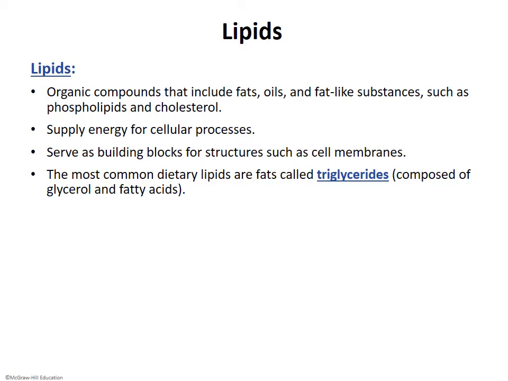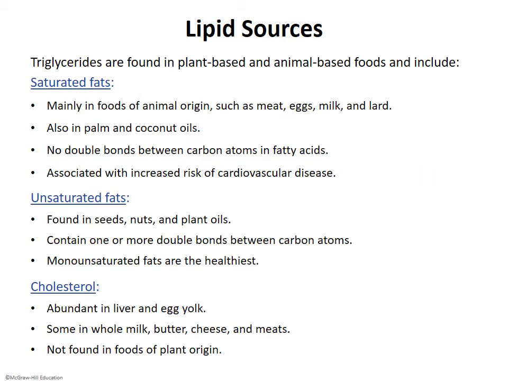But when we talk about the dietary lipid, the main one is called a triglyceride. A triglyceride is the main dietary lipid. It is going to be a glycerol and three fatty acids. That's why it's called tri. A triglyceride. The middle of the word tells you it's a glycerol, and then three fatty acids. Now, these fatty acids can come in two main types, and so the next slide is going to break those down. So the two main types are saturated and unsaturated.